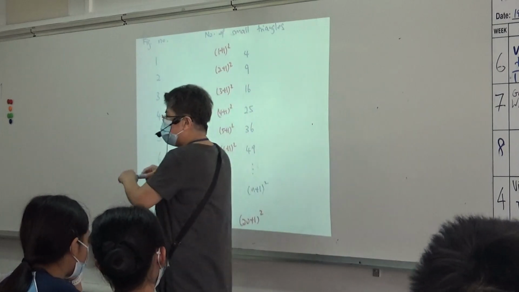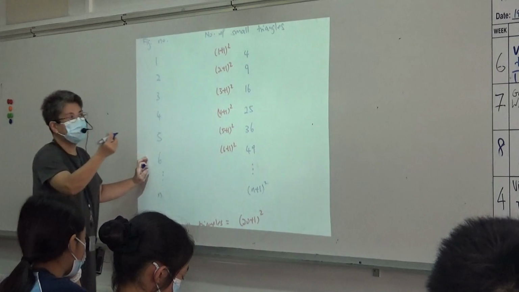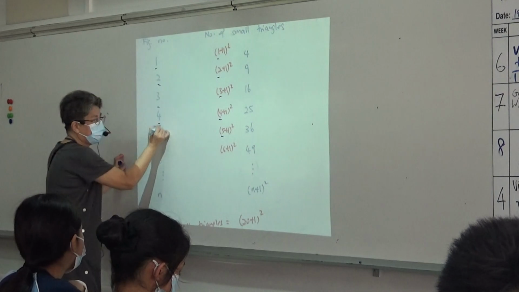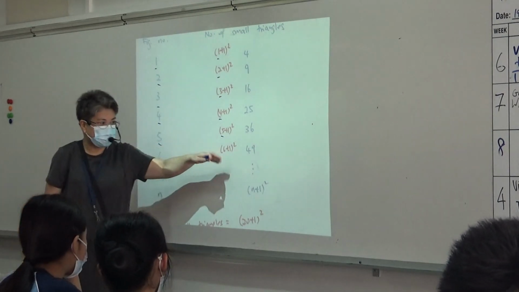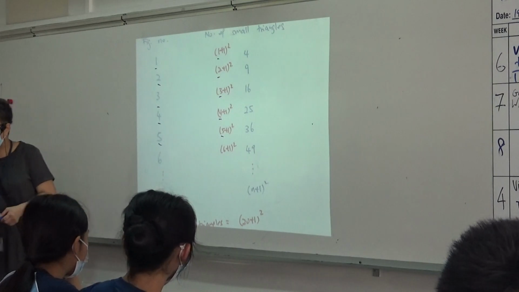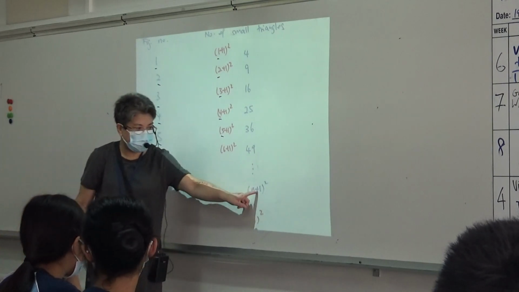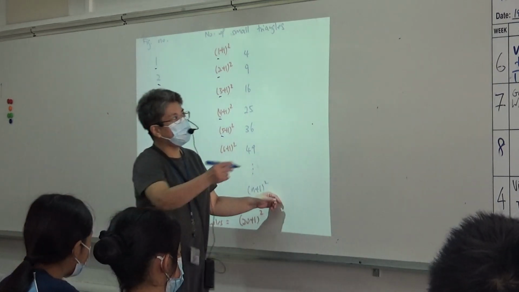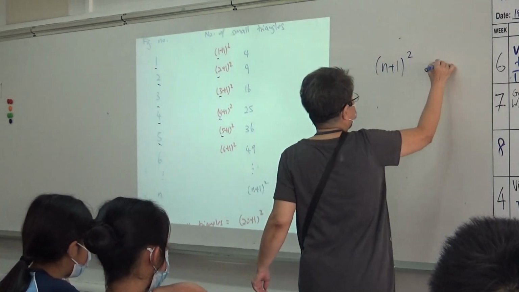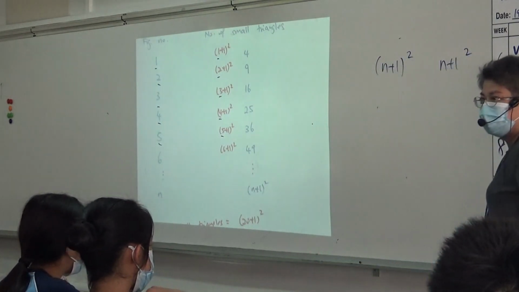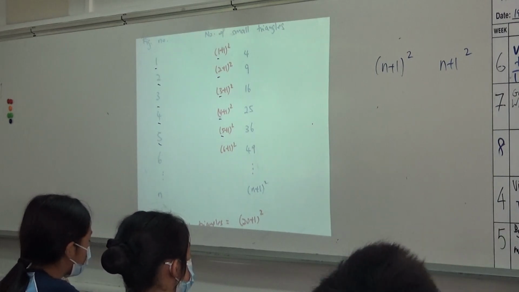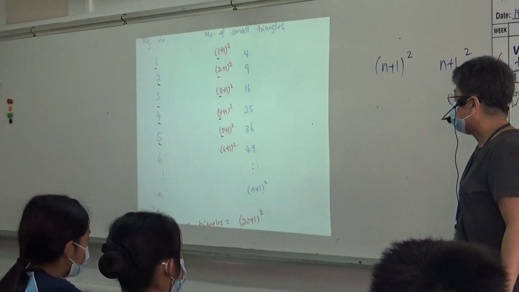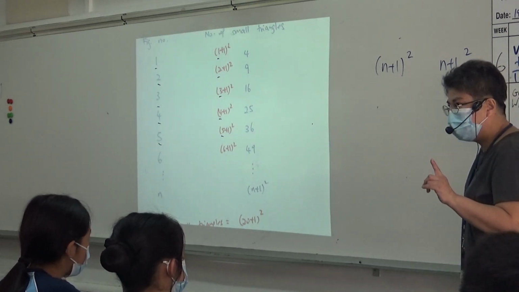Can you see? Now I'm trying to get a common formula for you. Can you see this is 1, 2, 3, 4, 5. Then this is 1, 2, 3, 4, 5. Can you see it? So it's always plus 1 already, then square, right? Correct? So it's n plus 1 whole thing square, right? Correct? The table with that. Now, then I need to ask this question. If you write like that, cannot? No, why cannot? Because this square will belong to the 1 only, cannot. So it's like that. Are we okay for the table?